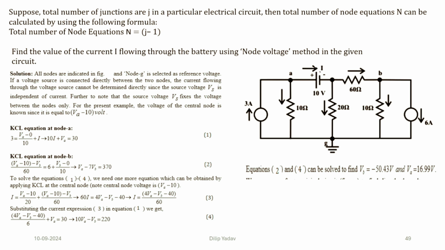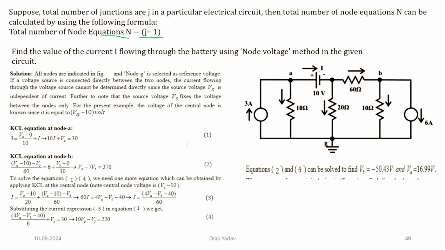So coming to the next question, this is based on nodal analysis. The earlier one that we did was the loop; by using the loop analysis we have solved this. Now we have the nodal analysis. This is a numerical that we have for the nodal analysis. So first of all, by using the nodal analysis, the total number of node equations can be calculated by n is equal to j minus 1.